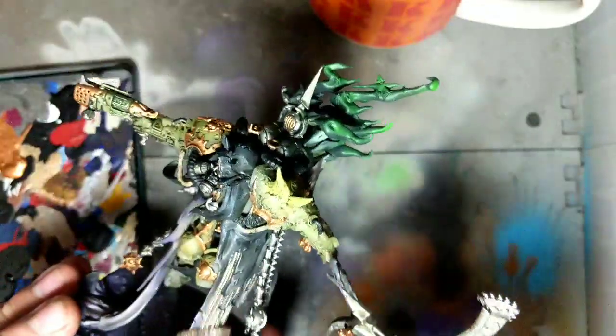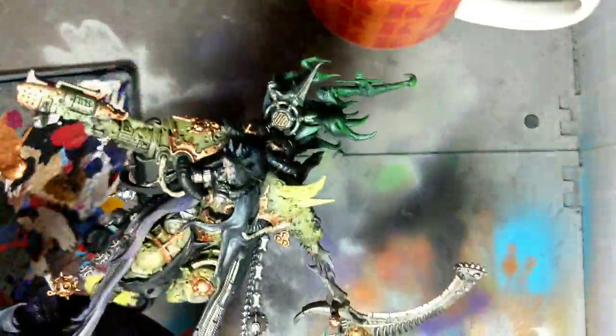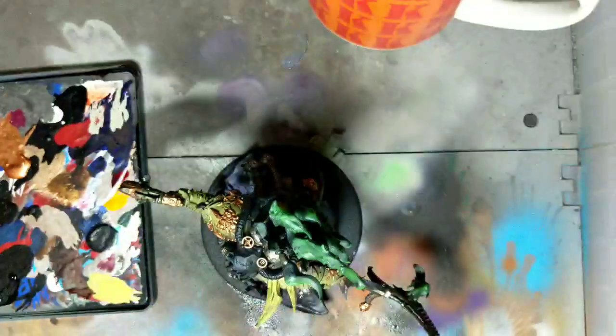So I'm just going through, hitting the chainmail, hitting the chains themselves, these back parts on the tank we're going to get, and right here on his face, and also the gun we'll get a little bit of. I'm saving the armor trim for last, because like I said, it's going to take up most of the time to do. So I'll just finish up the silver here while I've got it on my mind.